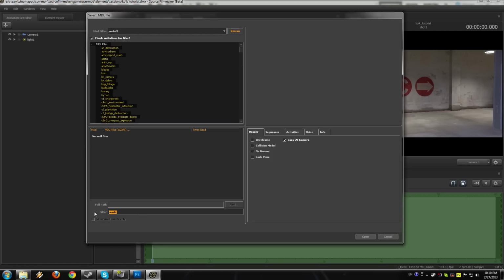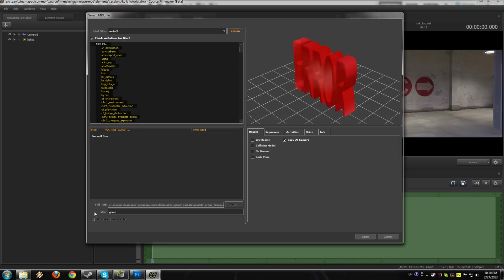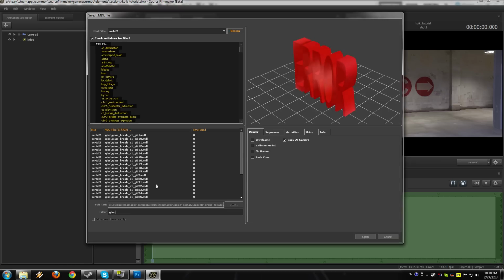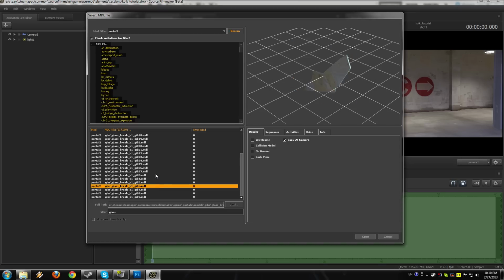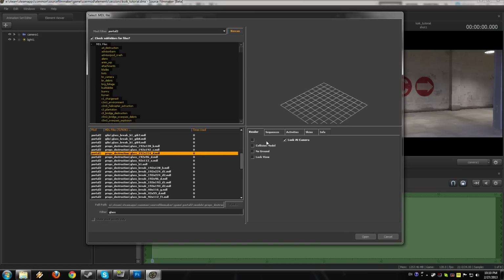So we'll search in the Portal 2 directory and type in glass. Give it a second. Let me see if I can find it. They're not gibs. I remember it had numbers. Ah, here we are. Yes, these glass panels.